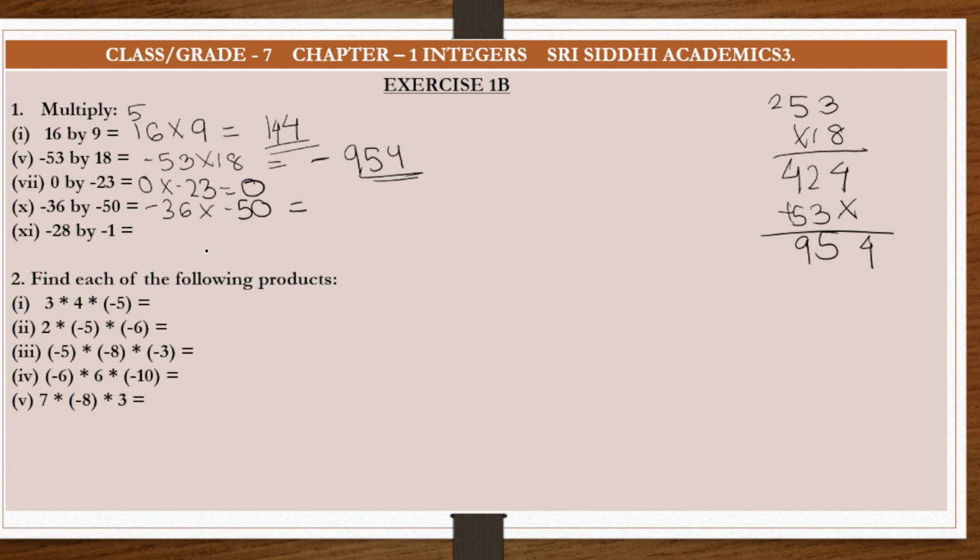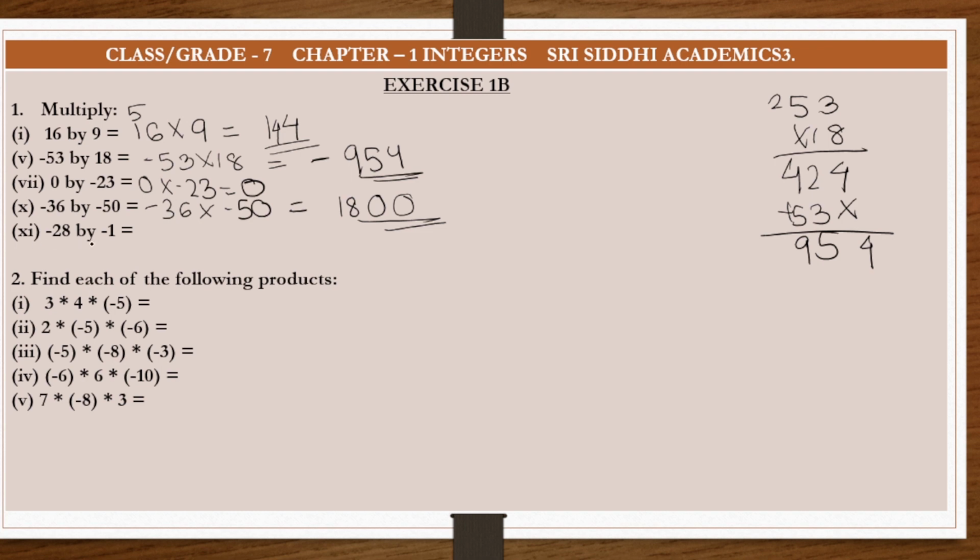So if you multiply here, you are multiplying two same sign integers. If different signs, the answer will be negative, and if it is same sign, the answer will always be positive. So I can write a plus sign here, but if I don't write anything also, it's going to be positive. So fine, I'll not put anything. Now this 0 will come in the answer. I just need to multiply 36 with 5 now. 5 6s are 30, 3 gets carried over, 5 3s are 15, 15 plus the carried over 3 is 18. So 1800 is the answer for question number 10.